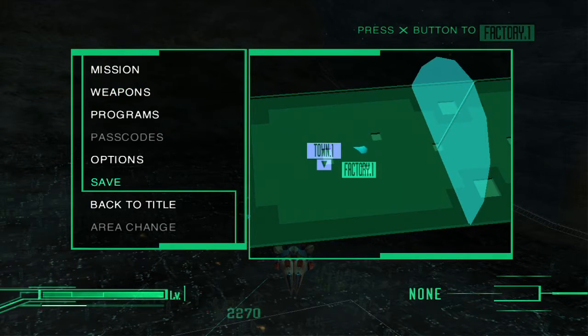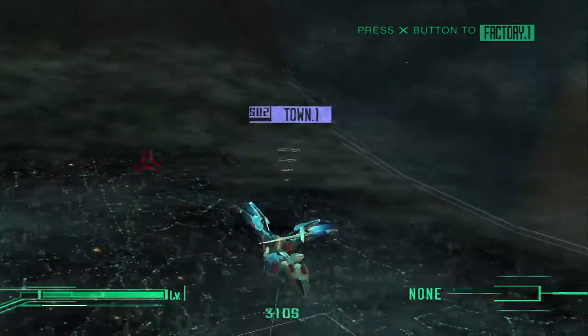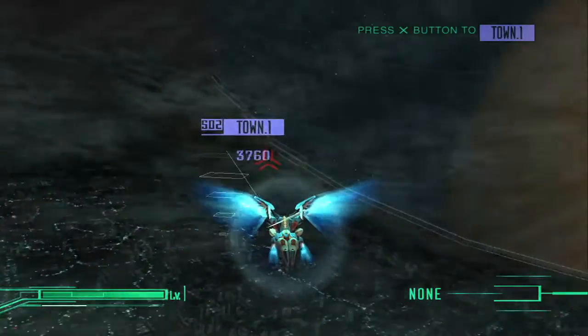So that's saved. You do have to travel between places. You can't just click on an area and say, I want to go here. You do have to travel. While you're traveling in this area, there is no combat. You cannot deploy your weapons or anything like that. It is basically you choosing where to go next. And you can press the L2 button to speed up.